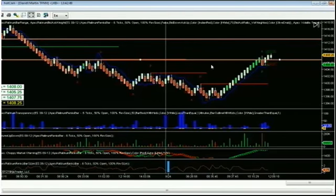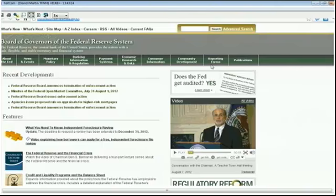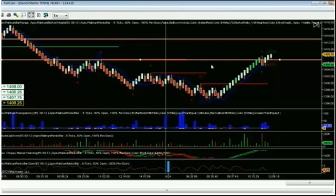Bernanke's big speech is scheduled for 9 a.m. Central, 10 a.m. Eastern on Friday of next week. He'll deliver a speech called 'Monetary Policy Since the Crisis.' You can go to federalreserve.gov to check out the latest release. We'll also have Chicago PMI coming out a little bit earlier that morning.